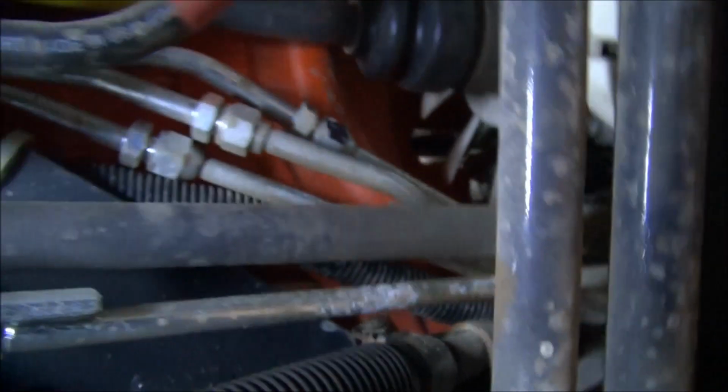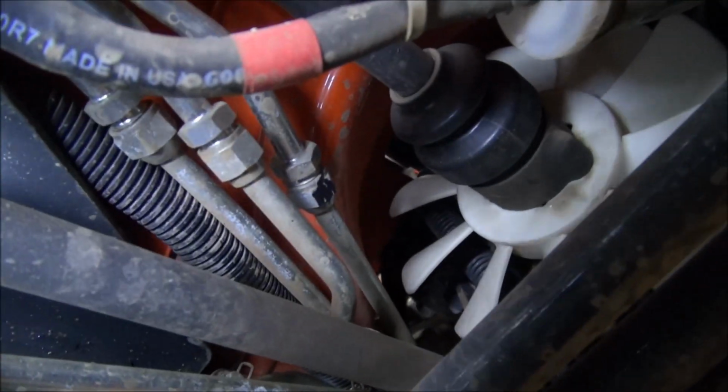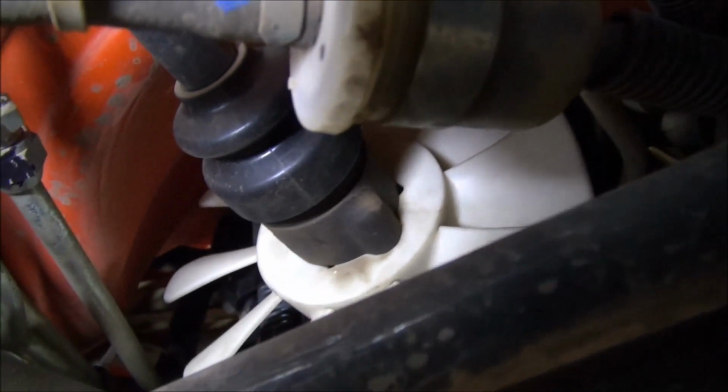And bear with me for a minute, folks. It's a tight fit. Okay. So there you have it. That short pipe has got to come out of it. There's our famous HST fan that always breaks. Now, that hose has got to come past that fan blade.